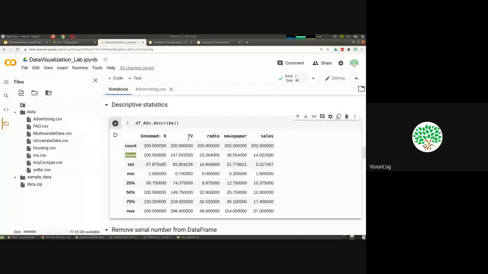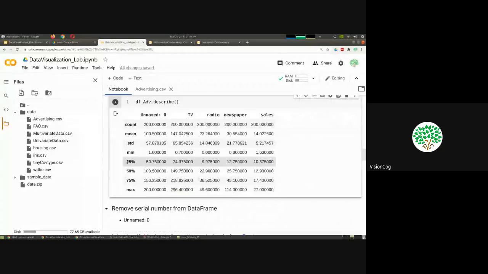Out of these 200 entries, what is the average value for each column? What is the standard deviation for all those 200 entries? What is the minimum value? For TV, the minimum value is 0.70. You can also see the maximum value, which is 296.4.